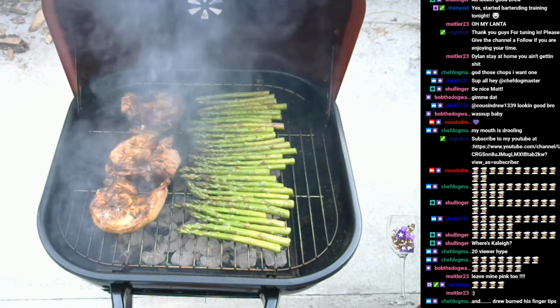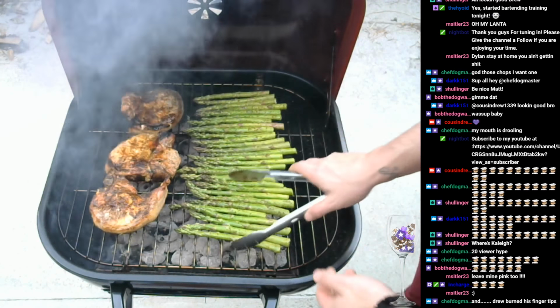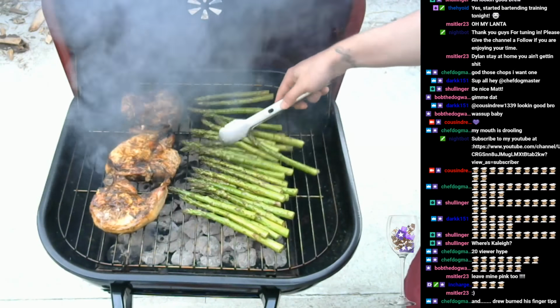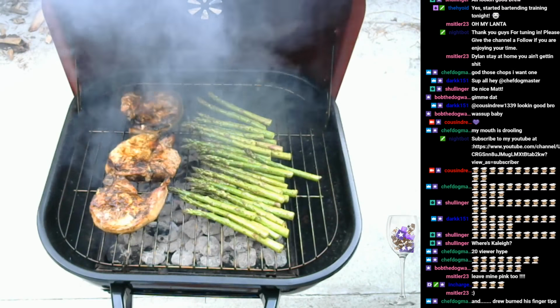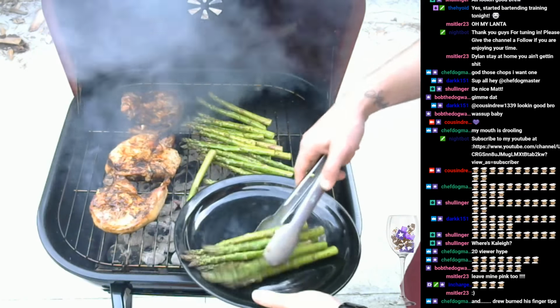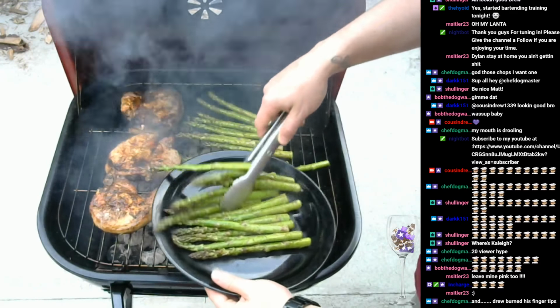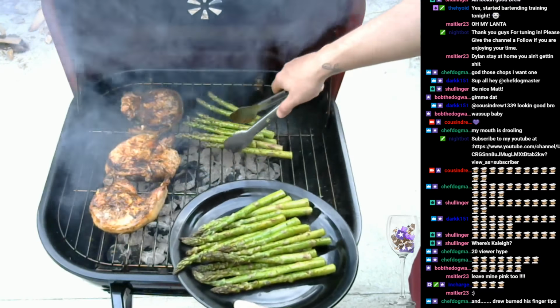All sorts of flavors here, baby. What we're talking about. All right, so we got some good color on our asparagus. So we're gonna go ahead and remove these, get them wrapped up in our bacon. So they're gonna be nice and salty and a little bit vinegary from the balsamic, right? So it's really gonna complement the bacon well.